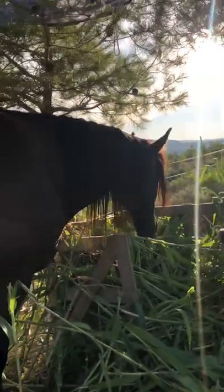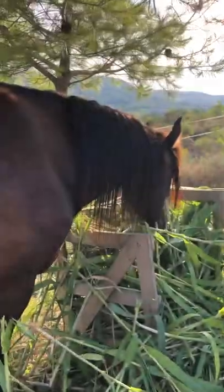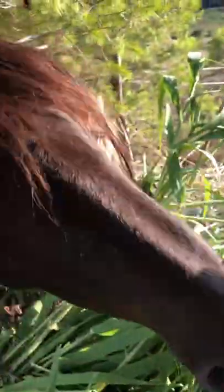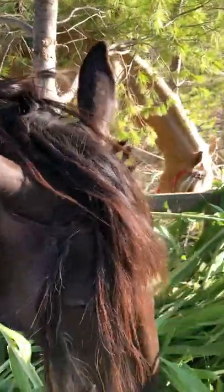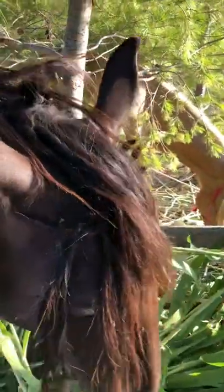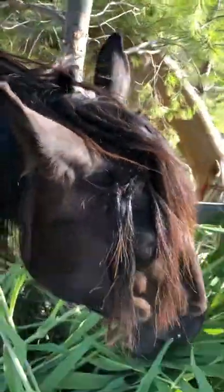The horses were having some horrible problems with flies in their eyes, and it's 38 degrees. You see here, this is Hymus. She's got flies in her eyes. So because it's so hot, I couldn't put the masks on because it was creating like bacterial skin problems. You can see here she was getting marks on where the mask was rubbing her.